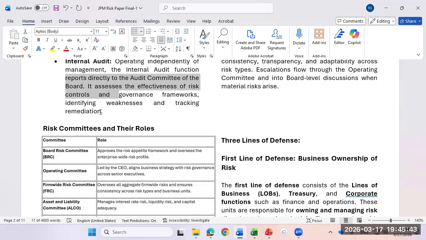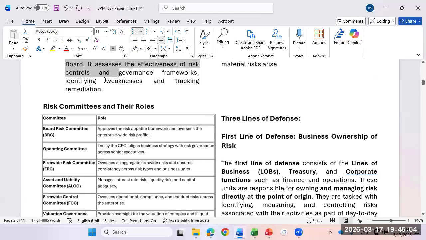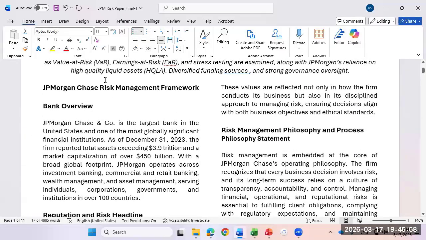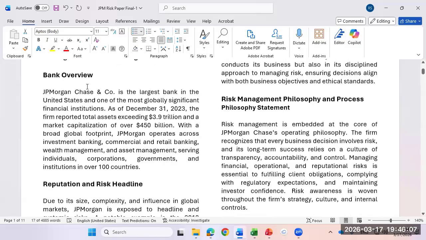My guess is that your bank's internal audit is so deep into banking that they're probably pretty decent at it, but they are accountants. They're not finance people. Then you have the committees. So what's the paper about? Who is this bank? Their philosophy and process. The process is who are the people, the committees, and then the actual process itself.